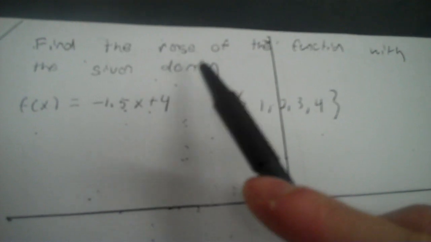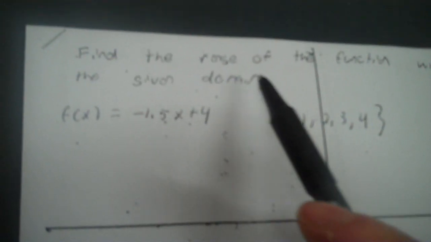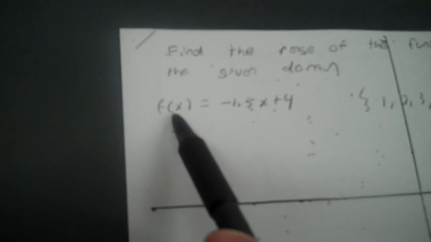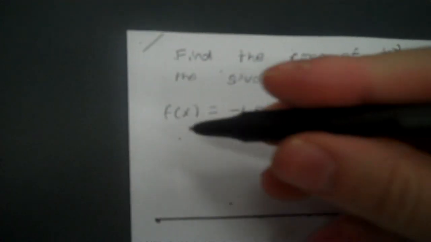Go ask the state. It says find the range of the function with a given domain. Now what throws me off is I'm used to seeing a y right there. I don't know what this f of x stands for. The f of x stands for something called function notation. It is a lot less intimidating and scary than it looks. Function notation.